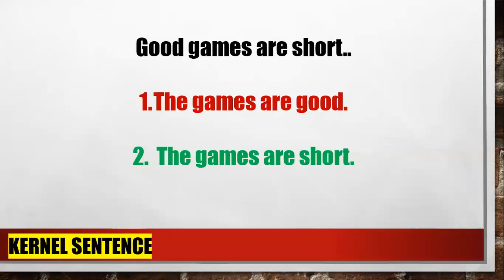Another one, notice again, another simple sentence, but it's not a kernel sentence. Good games are short. You have two ideas again. The games are good, the games are short. Notice, two ideas, two kernel sentences. But it's a simple sentence, yes, because you have a subject, the verb are, and then an adjective.